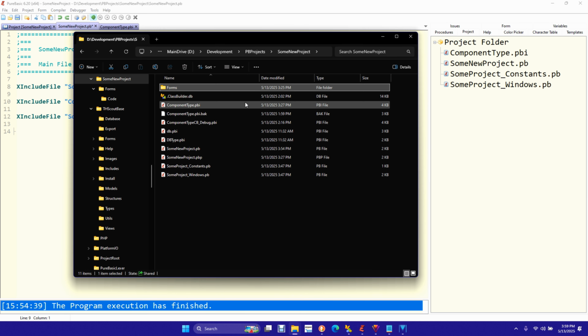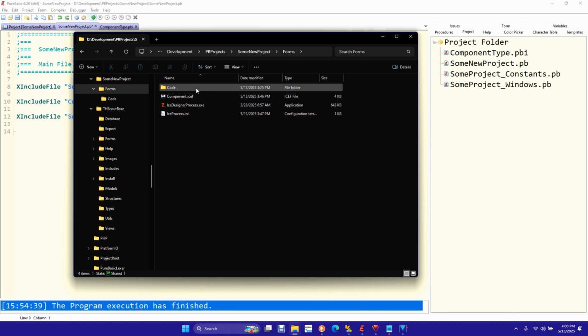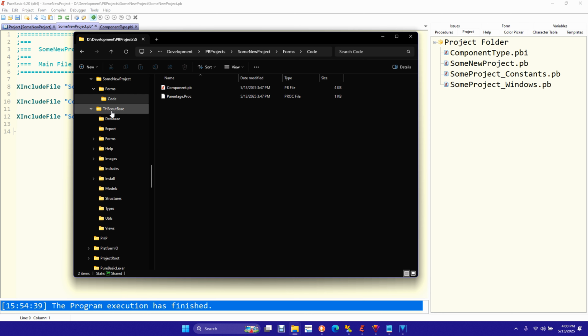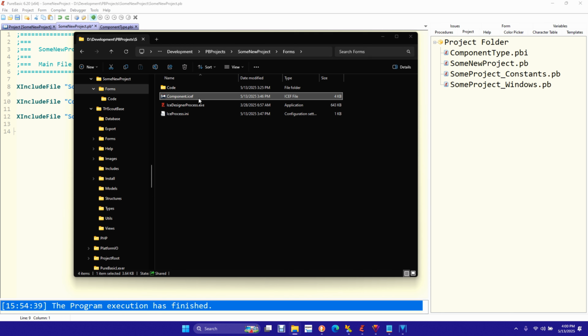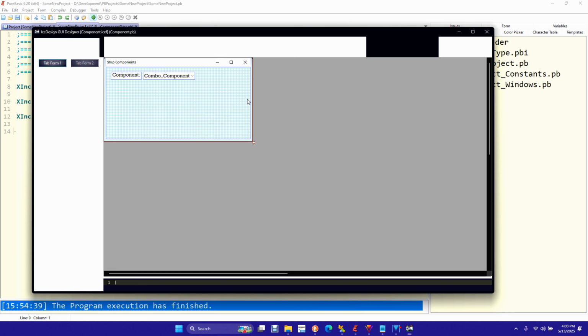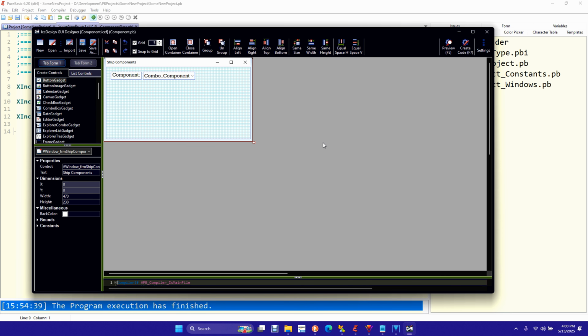If we start here with our some new project folder, I've added a forms folder and a code folder inside it. In the forms folder, I've created a component ICE design component screen. So double clicking it, ICE Design will pop up, and here's our screen.